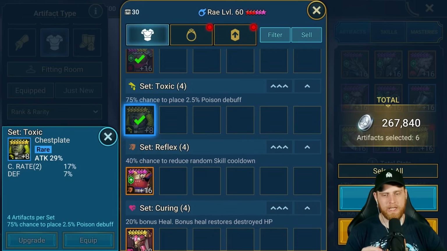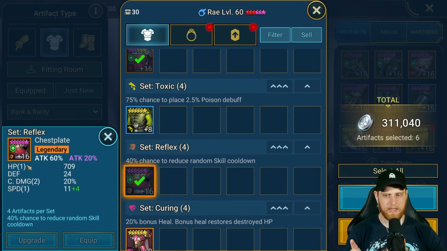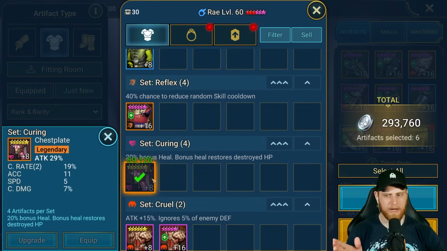Double roll crit rate is sweet. So I have 30 chest plates. Let's see what else we have. And if we have nothing else better, I may keep that piece. This is no crit rate. Has some speed. I've actually used this chest plate a few times on different champions, so I will actually keep that one because of the crit damage rolls. The HP roll is not great, so it could be sold off, but I'm going to keep it for now.